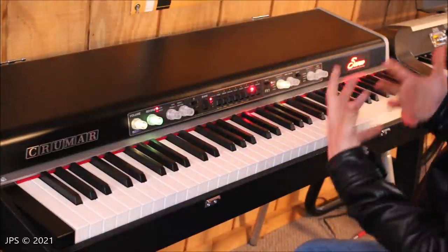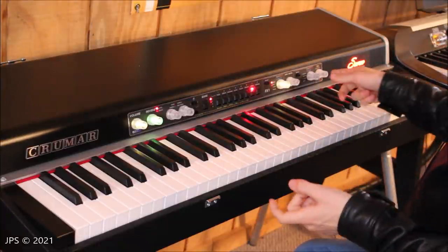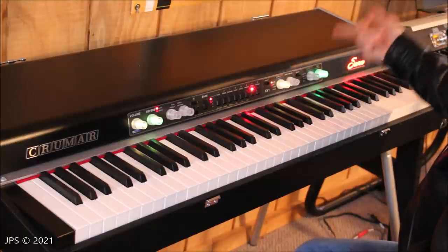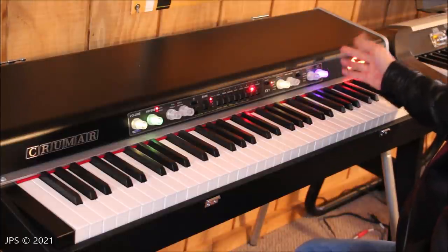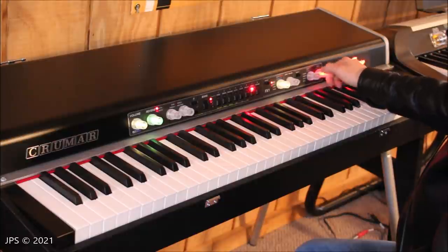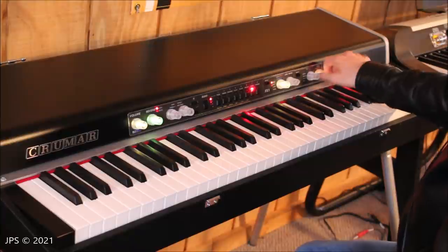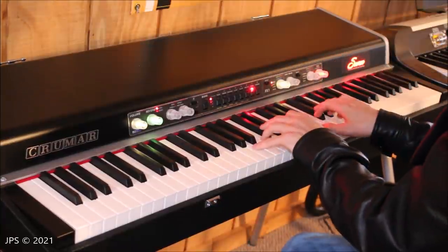As far as other tones besides this, like pads and strings, there's next to nothing. There's only one, and it's found over here. It's on the pad button, so you can change the level and the blend of it. So if we crank up the blend and the level, we should be able to mostly just hear the pad by itself. So let's check that out.